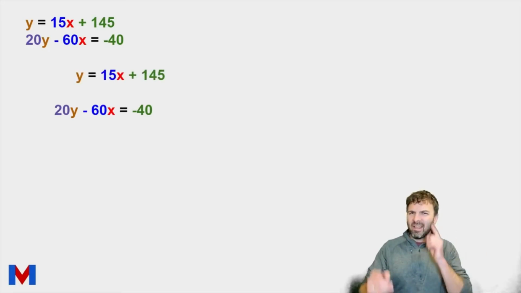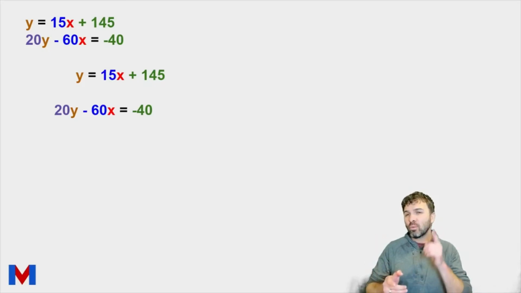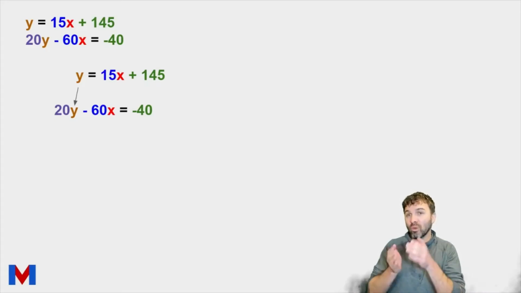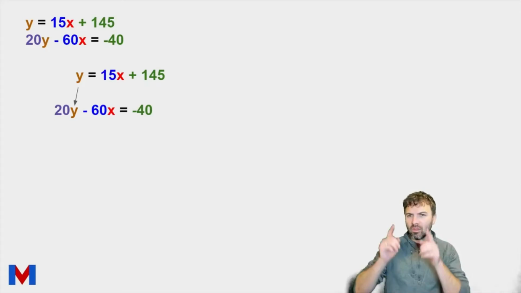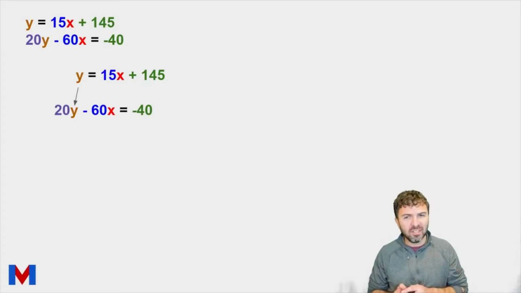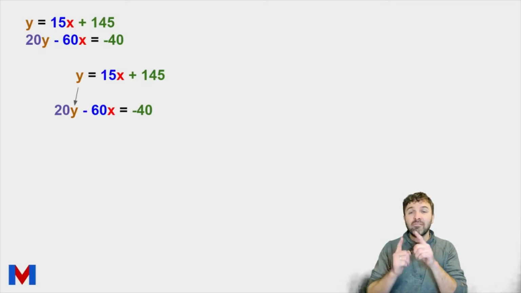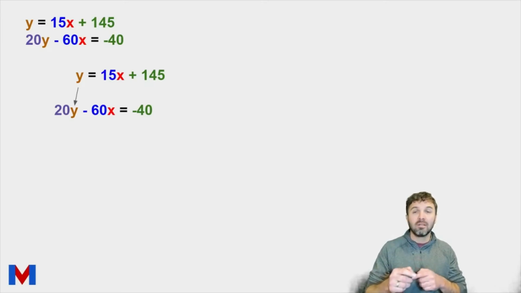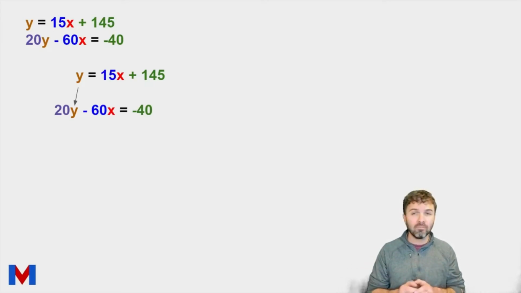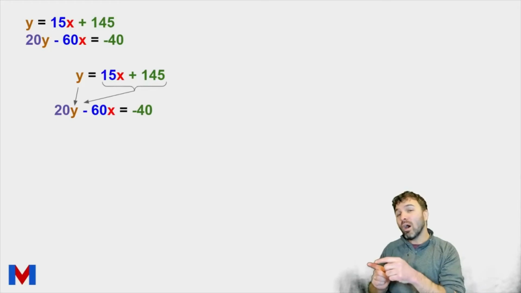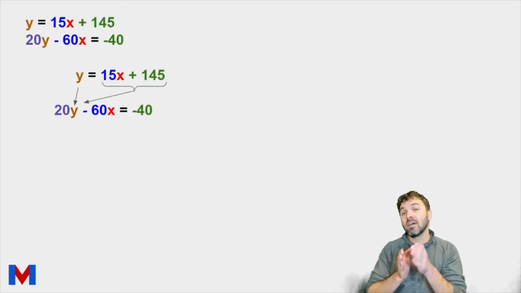So going back to the idea that when we're solving systems of equations, we're trying to figure out when they are the same. So we can say that these y's are the same for when these equations are the same, right? Y equals y, y is y, they're the same. But then that top y is also saying that y is 15x plus 145. But wait, it's an equal sign, not is. Equal and is are the same thing, okay? So y equals, and y is 15x plus 145 for the top one, also means that that bottom y is also 15x plus 145.